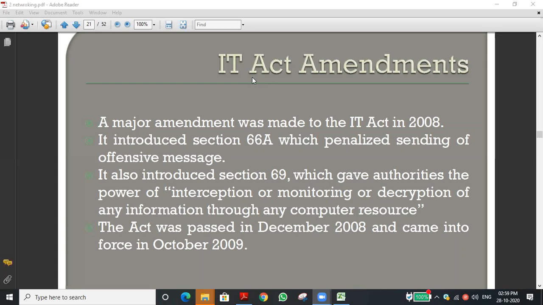So we should not use any arrogant or harsh words, offensive unparliamentary words.